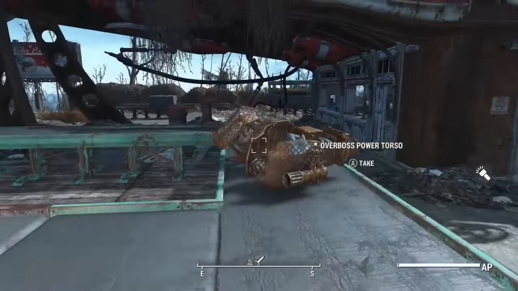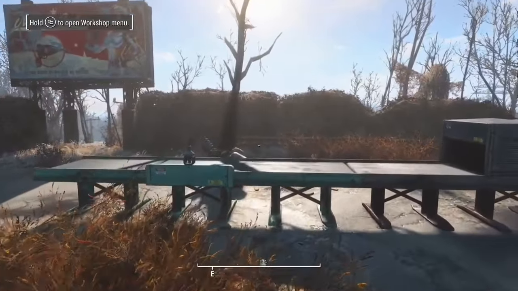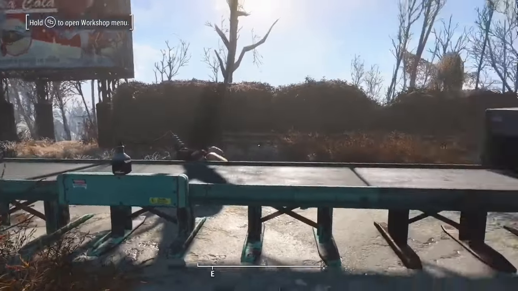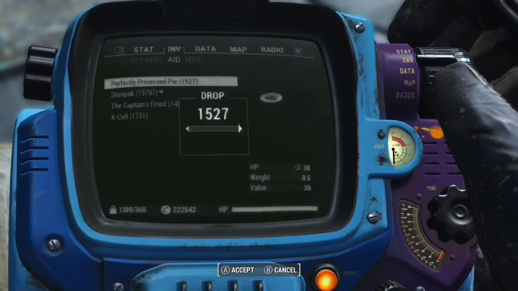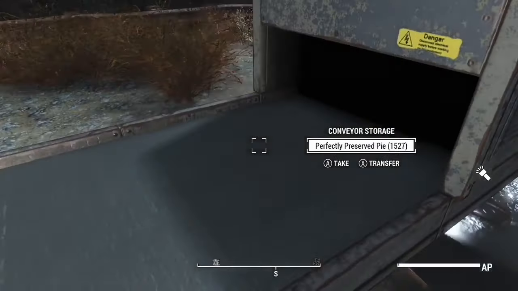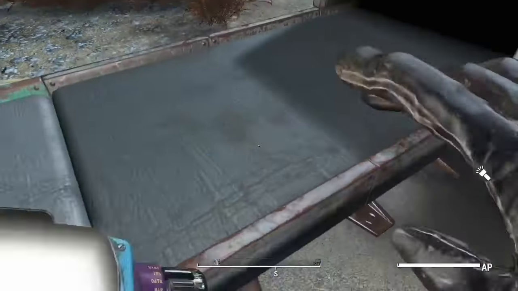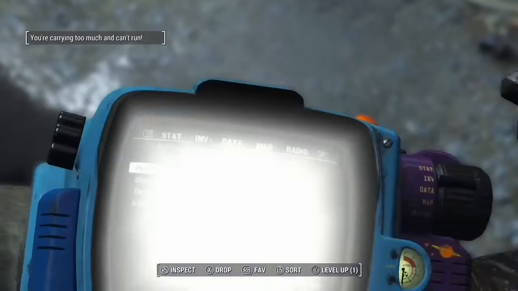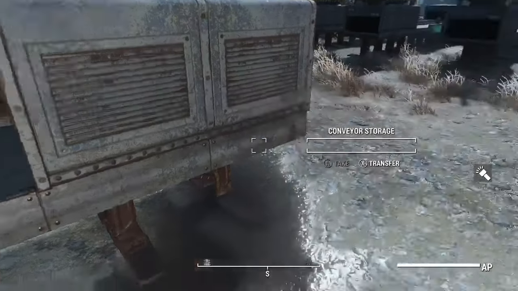So the second contraption, the smaller one, is used for duping aid and food. The smaller items, in my opinion, are a little more difficult to dupe just because they're smaller. But as long as you do it correctly, it will work for you too. For this example, I dropped the preserved pie. Once you do it correctly, there should only be one in your inventory.